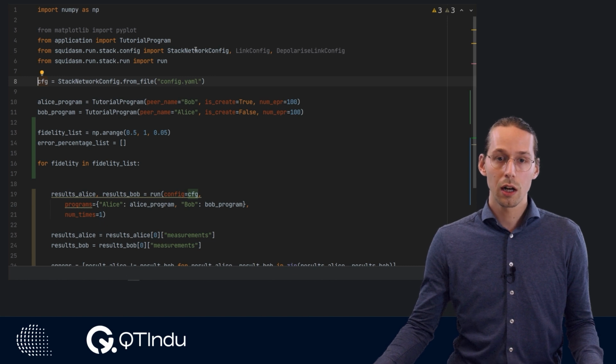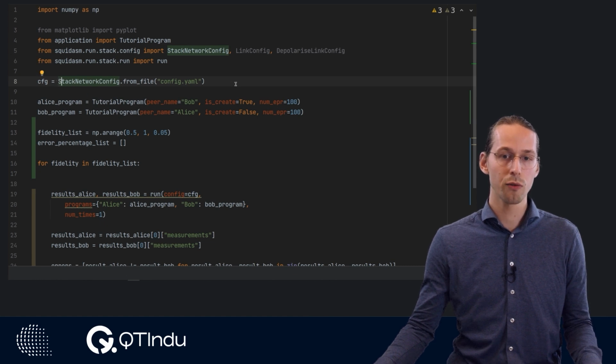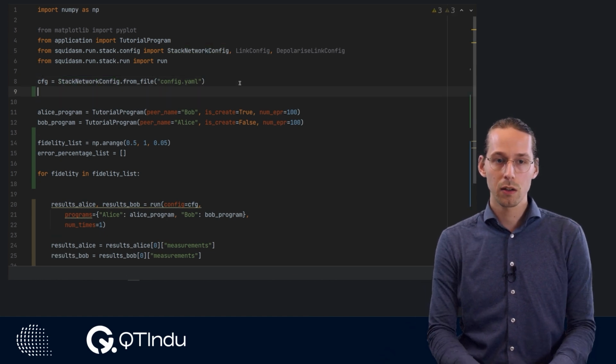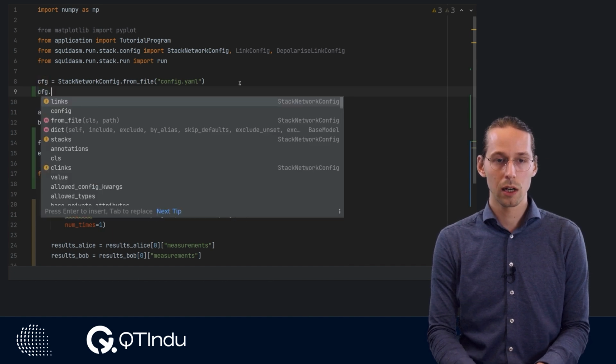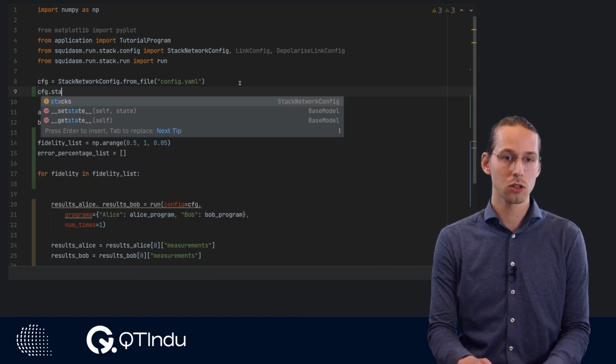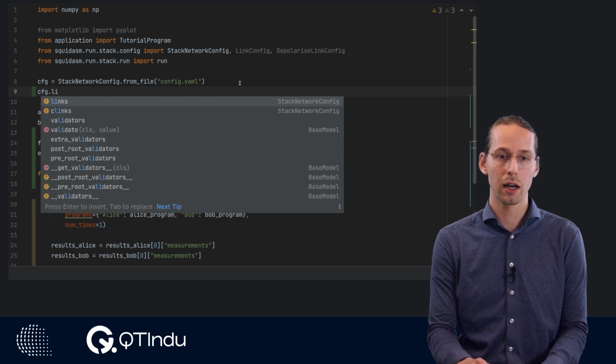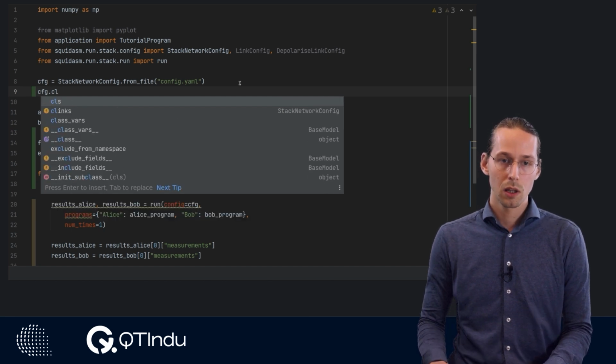This stack network config, when you load this configuration, you're actually creating an object of this stack network config type. In this object, you can find all the various objects, such as the stacks, the links, and C-links.